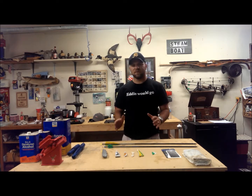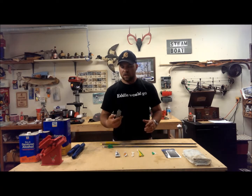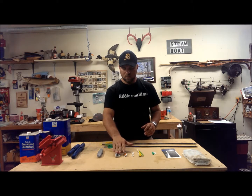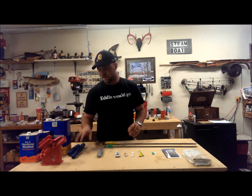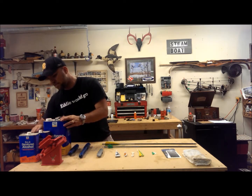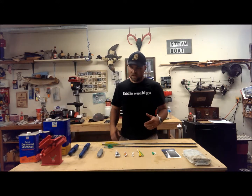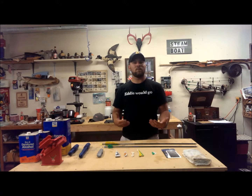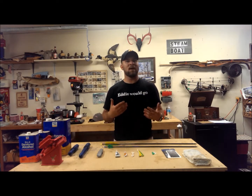Some of the materials and tools that you're going to need, and it's not a great deal of things: a good razor knife, fletching glue, a couple of Q-tips, obviously your fletching, a fletcher of some sort, and either acetone, MEK, or denatured alcohol. Why do I give you three choices? Because I know some of y'all might live in areas where you don't have access to a hardware store that has all of these, so you might only have one of them.